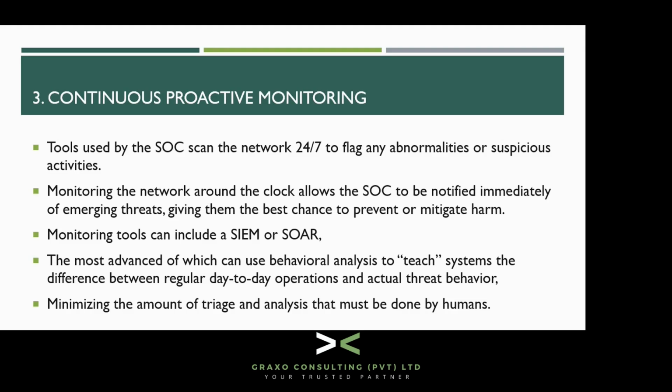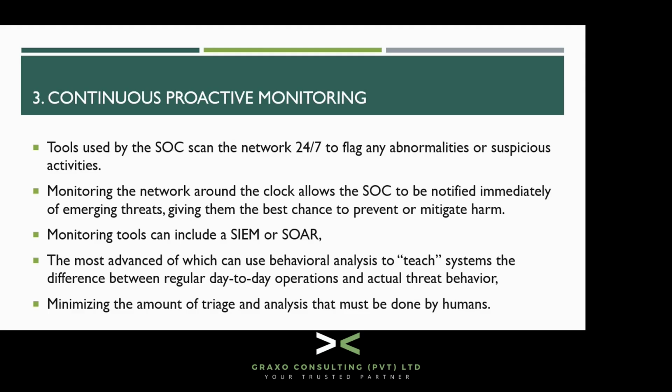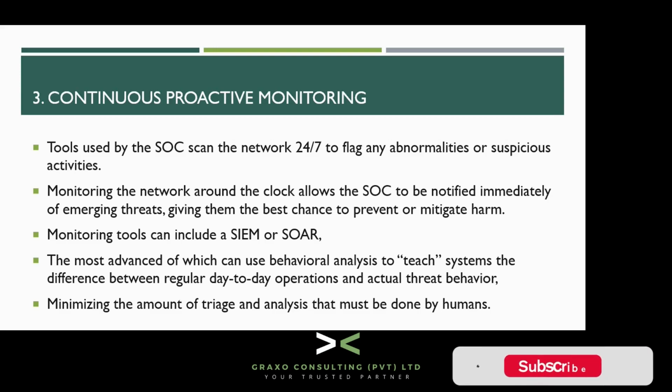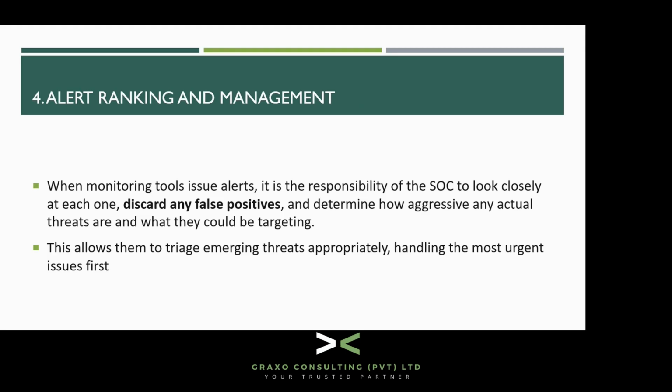Yeah, one question here. So when we teach the machine, as you said, this will be through SIEM, right? Like such use cases. Yes, we have to tell SIEM that these are the normal behavior or the normal rules, and then in case of any deviation, it will tell us that no, this is not normal. Okay, thank you.